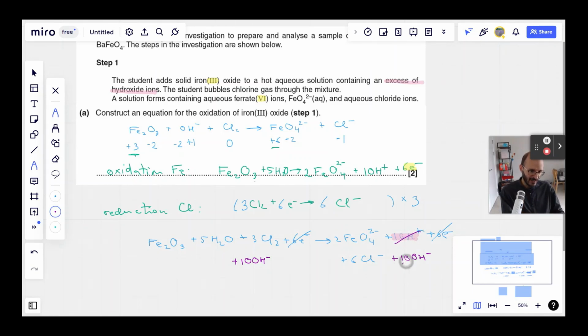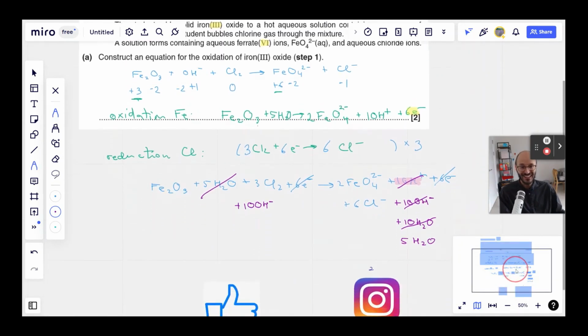So instead of writing this, we write 10 H2O. And then finally, it happens that you have water in the products and in the reactants, so it cancels out. You get rid of this, this goes, and then instead of having 10 water here, because 5 of them go, you end up with 5 H2O. This is the final answer. This is correct.